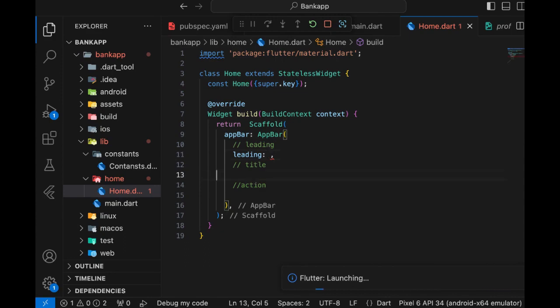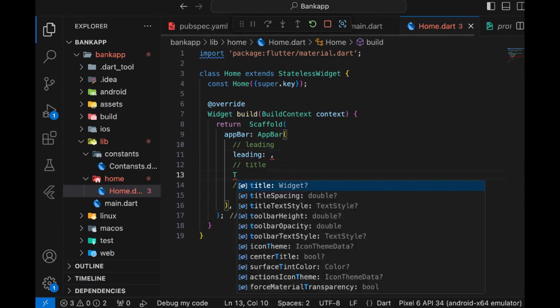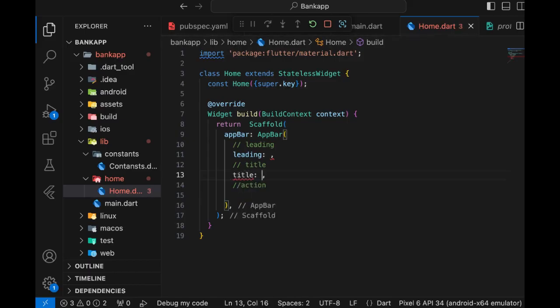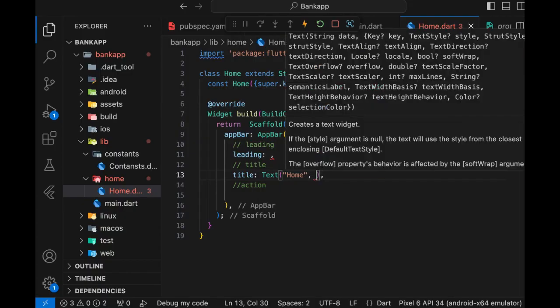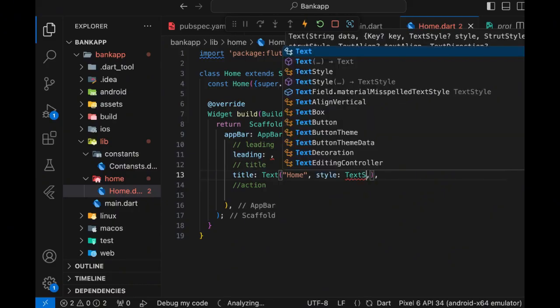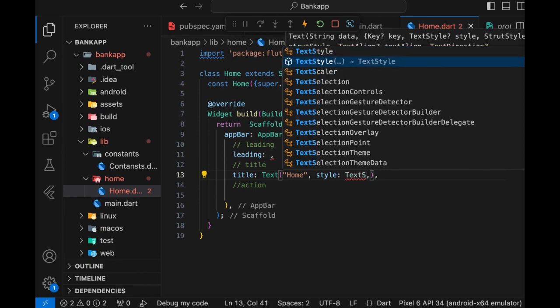So title with the text, with home. Let's give it a style, text style. I think the font weight is bold.